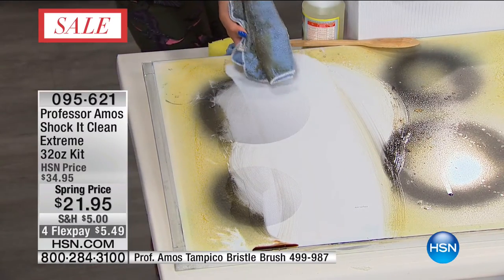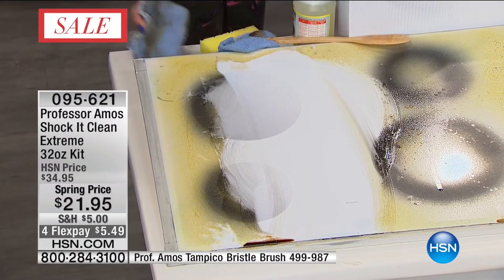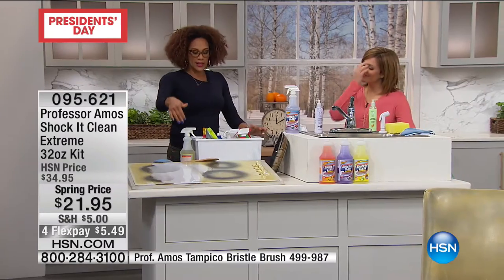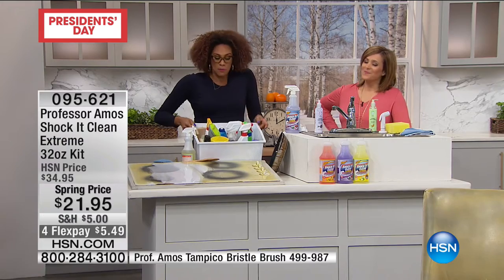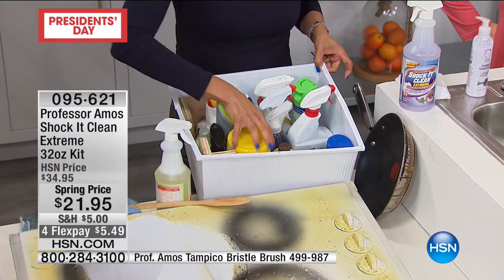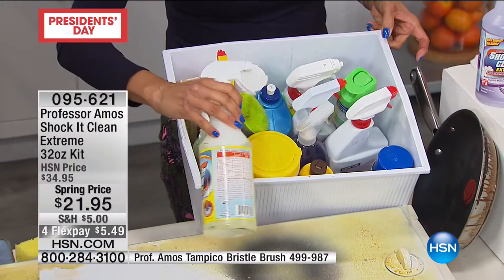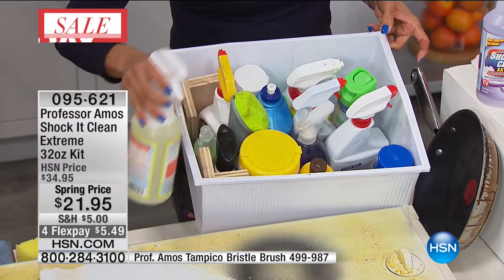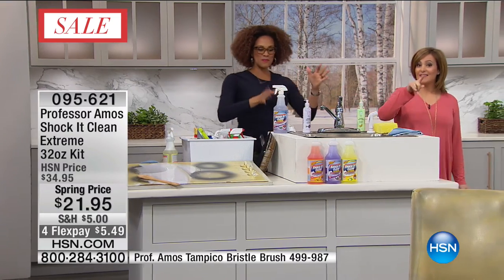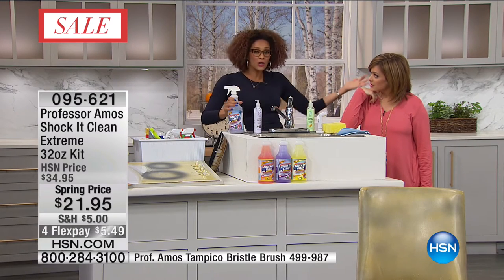For the glass top stove, you can now have that one cleaner that's not going to scratch, that leaves a beautiful experience, that great scent. We've done the floors, we've done the kitchen. We don't have to have this bucket of mess with the bathroom cleaner, tile cleaner, oven cleaner, the wipes anymore. Just get one bottle of Shock It Clean — it truly is a concentrate. We don't have to worry about shipping anybody water. You get your empty bottle and make 64 bottles from 32 ounces.